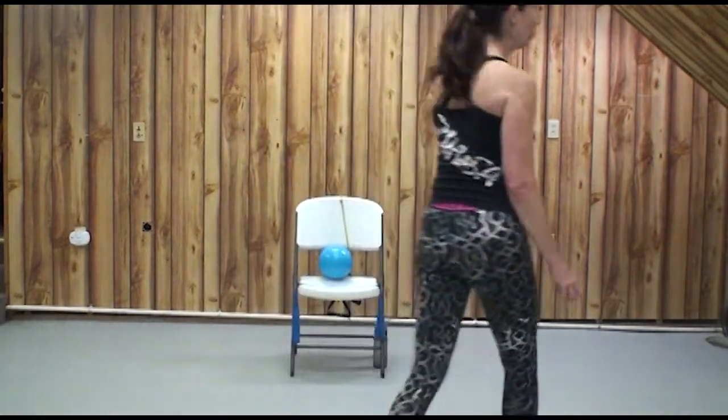And we'll be doing intervals of approximately 10 minutes after we warm up, of 10 minutes of cardio and then 10 minutes of strength. And we'll end with a nice stretch and a relaxation. So I want to put some music on and let's get moving.